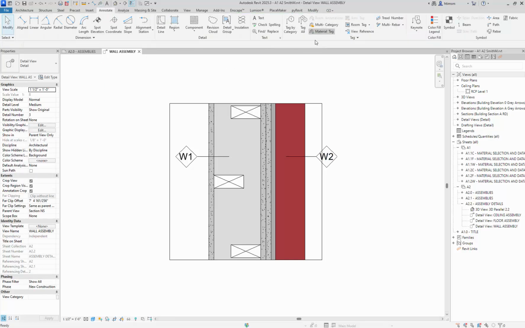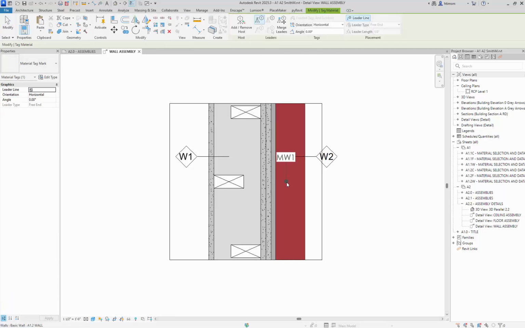And then if we go to the material tag, it's set to material tag mark. So these guys don't have that set, but if you come to the material tag description, you should be able to pick that. It'll actually go through and tag those based on the description in the material.